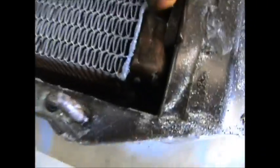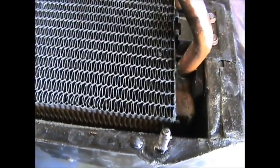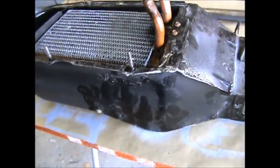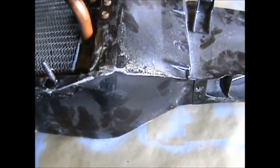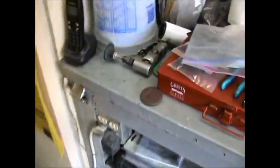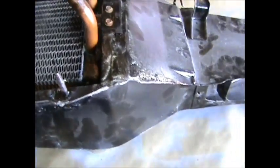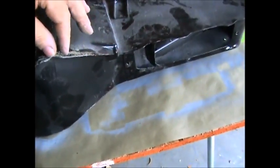The question in my mind is, do I buy another cheap China one, or do I take this one locally and get it tested and fixed? That's the question. So I haven't decided that yet. So Roger, Fireman 164, as you can see, Murphy lives well in my garage too. So much for electrical.